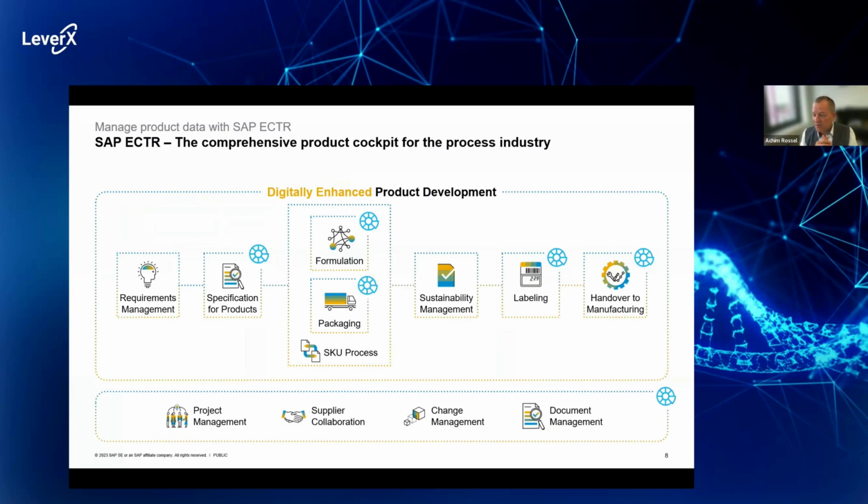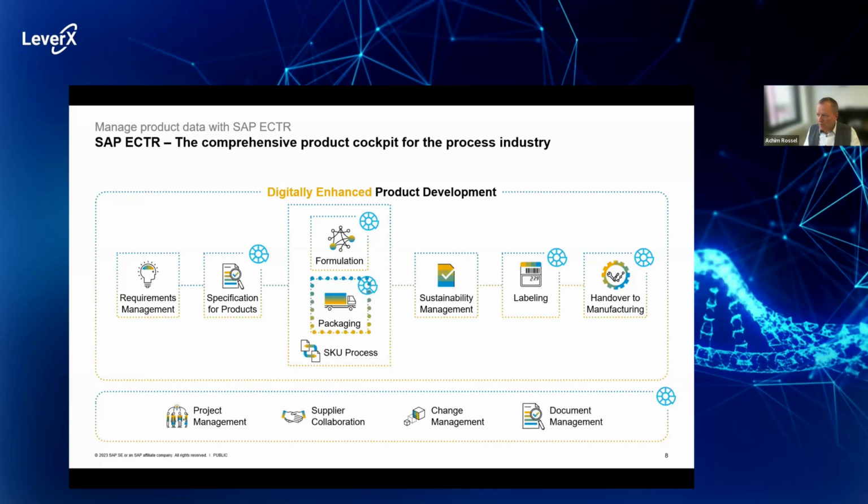So you have pretty much seen this or a similar picture about the product creation process overall. There's, of course, a couple of phases here, and wherever you see this funny little ECTR logo is where we think we can contribute. That's how we bring together information. That's how we help the product developers do their work. This can be in the specification part of creating the product, the formulation and packaging, the labeling, handover to manufacturing, creating BOMs and handing over the information to the production side, but then also all the supporting processes: supply collaboration, change management, document management. These are all parts and capabilities that we have embodied in ECTR to help you do your work.